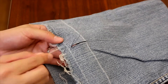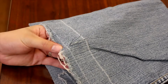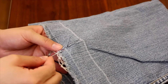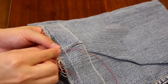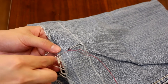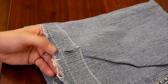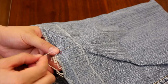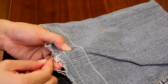First, we will start from the wrong side of the material, which is the underside. You'll begin at a half inch or quarter inch past the tear. Go ahead and go through the fabric there, and then we will pick up one little bit on the opposite side of the tear. It can be either the right or left side — just pick up a little bit of fabric, and then go to the other side, slightly ahead of the spot where you were picking up fabric on the other side.